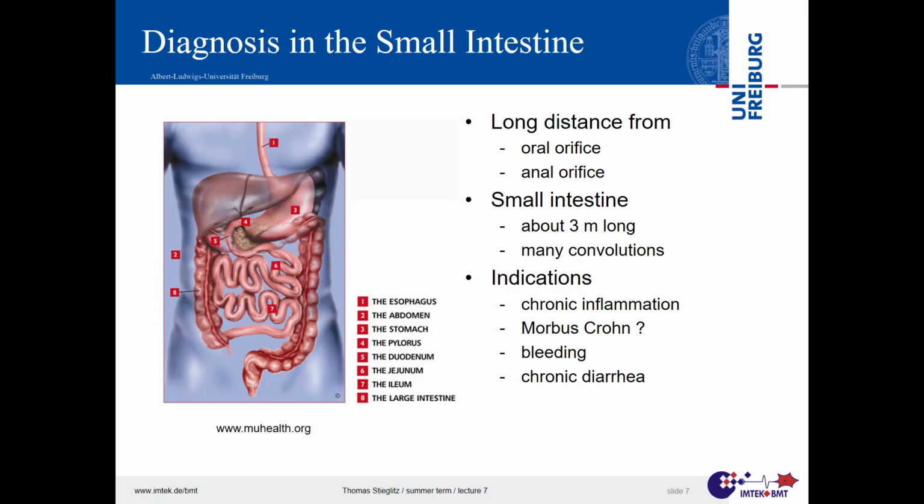And especially in the small intestine, which is highly curved, there's no option to monitor that with an endoscope. On the other hand, there's quite some need. So there's Crohn's disease, there might be bleeding in many diseases, and you don't know where the bleeding exactly comes from. Is it the small intestine, is there an inflammation? How far is the inflammation? Many spots or just a single spot? So it's really hard to get information out there.